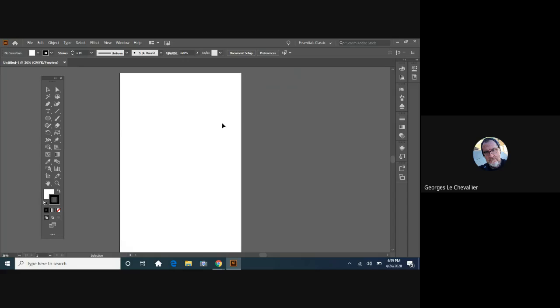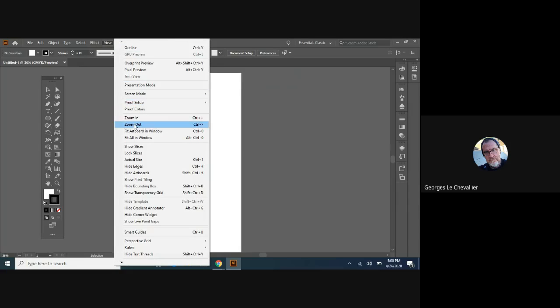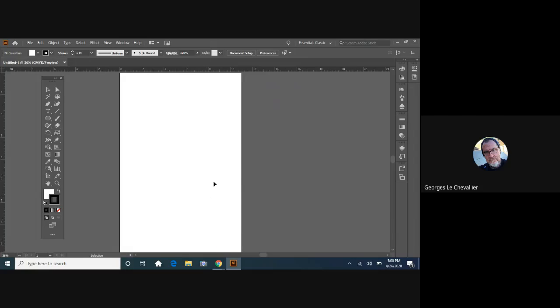These are just my choices. Everybody's different, and everybody will set up your workspace as you want. I will show you what works for me, and hopefully it will work for you. The first thing I want to do, I want to have rulers around here, so I'm aware of the size at all times. So I'm going to go to View, scroll down, and it should say Show Rulers. I'll click Show Rulers, and now I have rulers being shown. So I can see that it's 11 by 17.